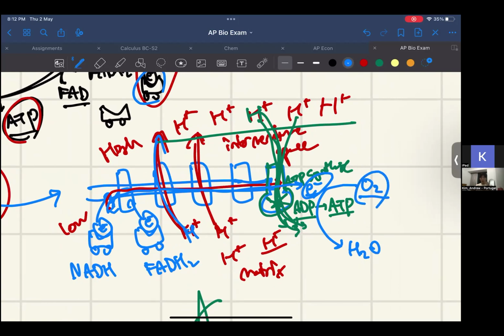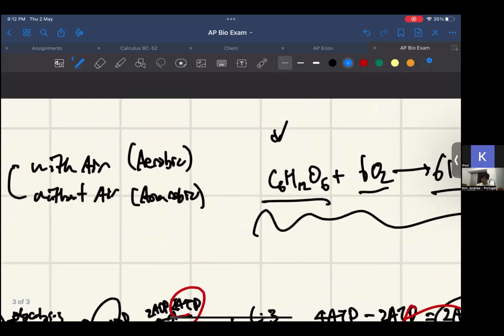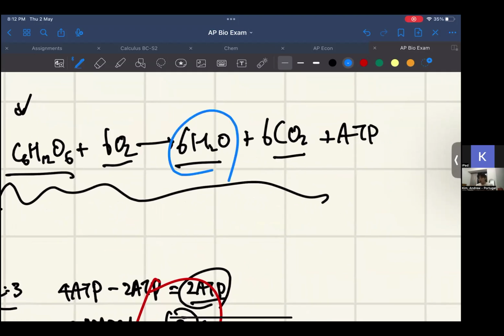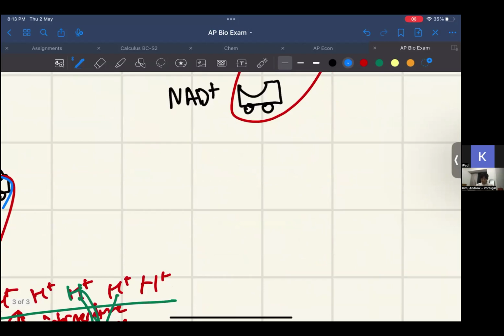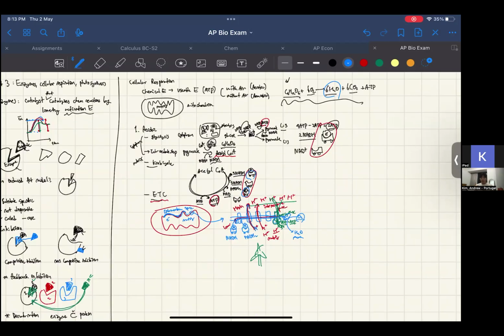But if we have O2, these O2 will pick up E minus. You're used, electron, come over here. You're already used. I'll pick you up and combine with you so that now we become a different species, which is H2O. And that is again why H2O was the product, the end result of cellular respiration. And that is pretty much it for the aerobic respiration.